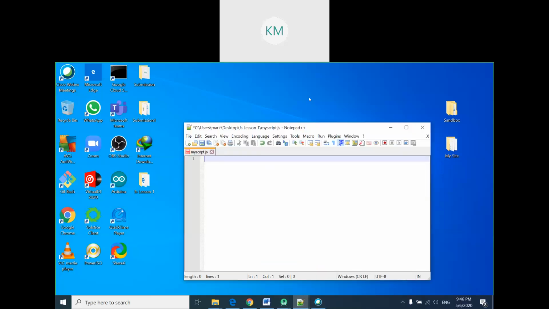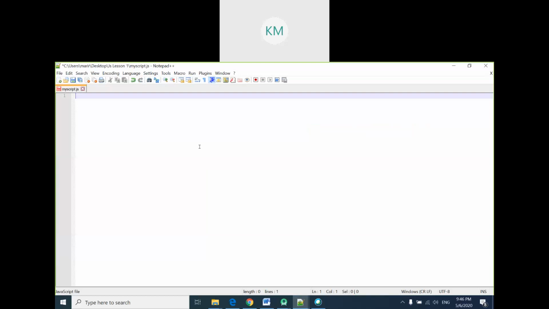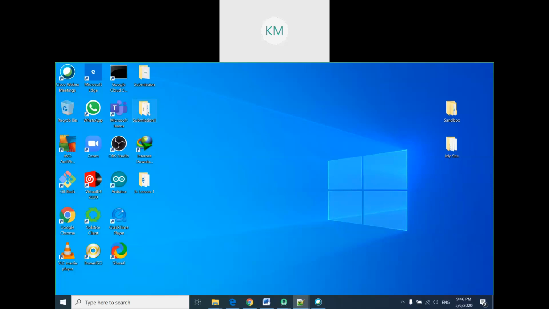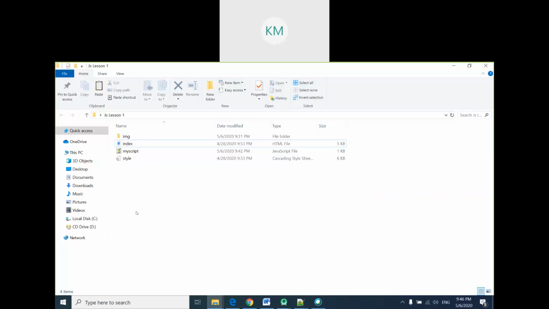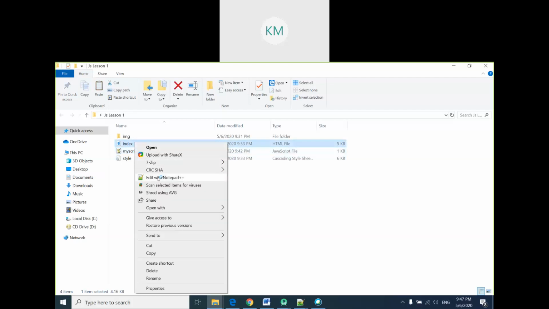Cool. So we're going to open a new JavaScript file. Well, actually, no. Let's do this. So these are the files that you guys should have so far, the CSS. You don't have this file as of yet, but don't worry. And the index. So I'm just going to open up the index first.